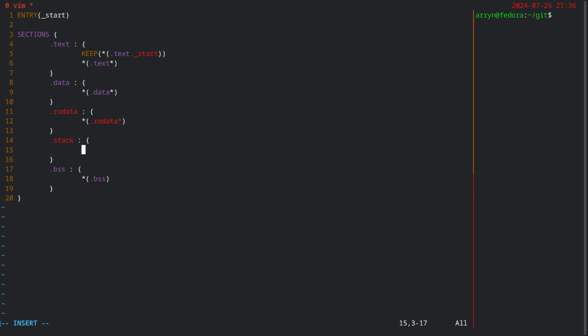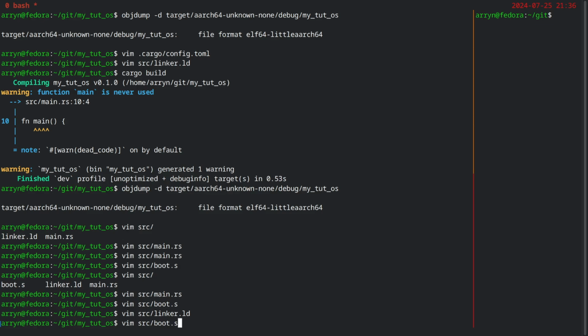And then we say we keep our stack variable and we keep everything in the stack segment. Yes, okay, and that should work for now.